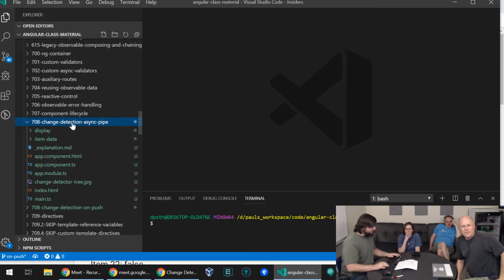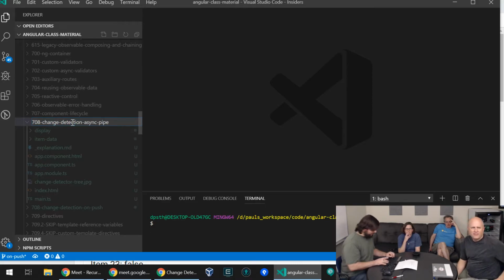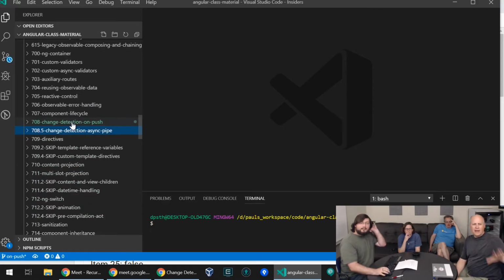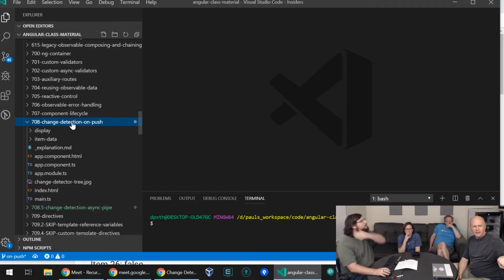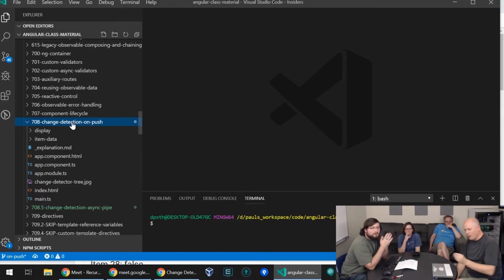Yeah. So I think this one should be second. Yeah, definitely. Okay, so now this one here, we could actually stop using OnPush in, right? Because like you said, the way we're using OnPush here is kind of irrelevant. Well, no, it's the other way around. This is the one where we're demonstrating async pipe. Okay, I'm sorry, async pipe, yes.